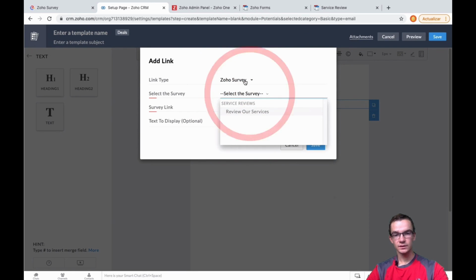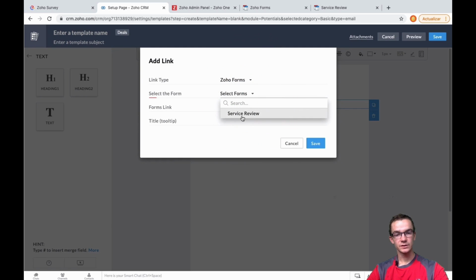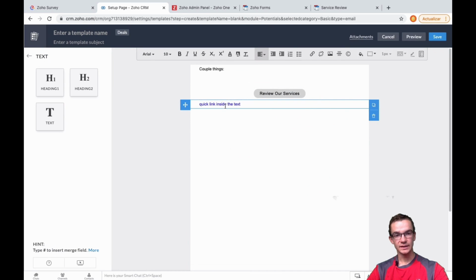Zoho Survey, sorry, we're not working with surveys. Zoho Forms, and we want to select our form. Click Save. It's now embedded inside this text. So if you save this, you could go ahead and send it out from the deals module.